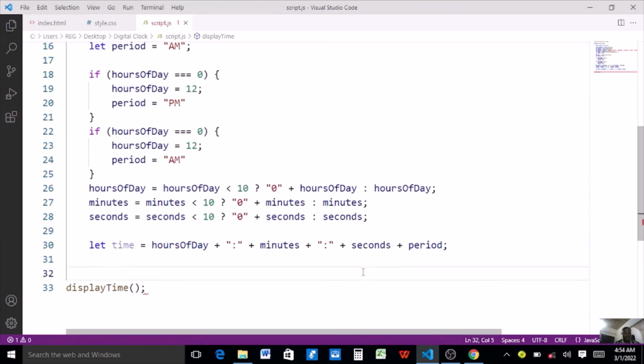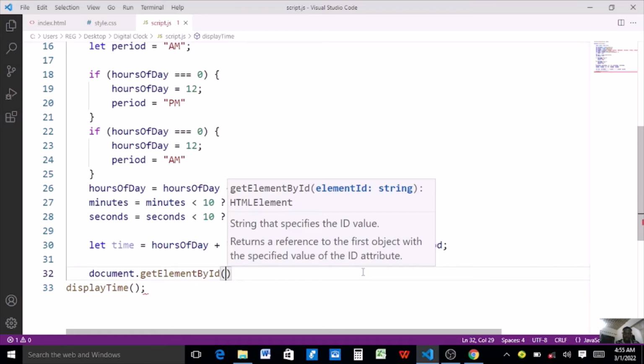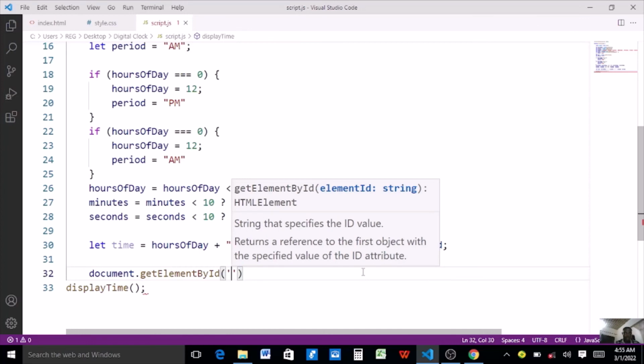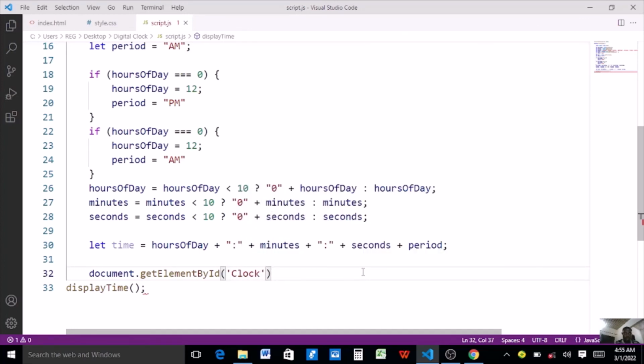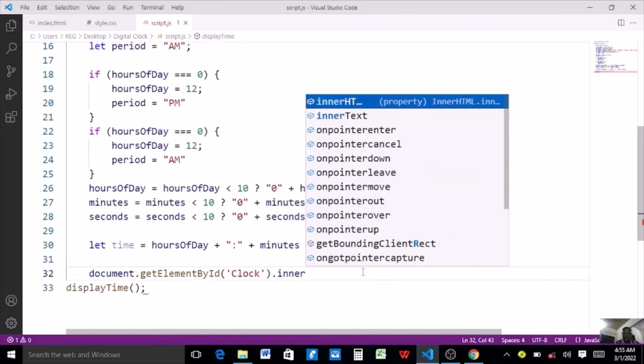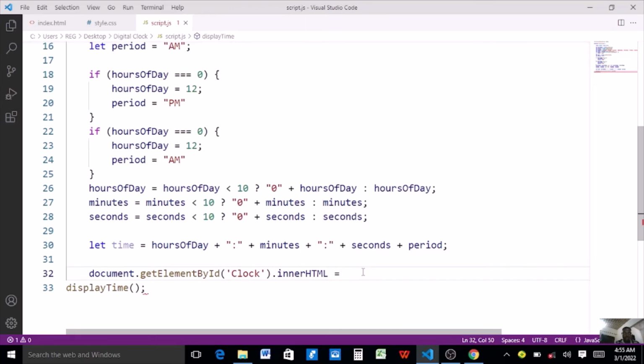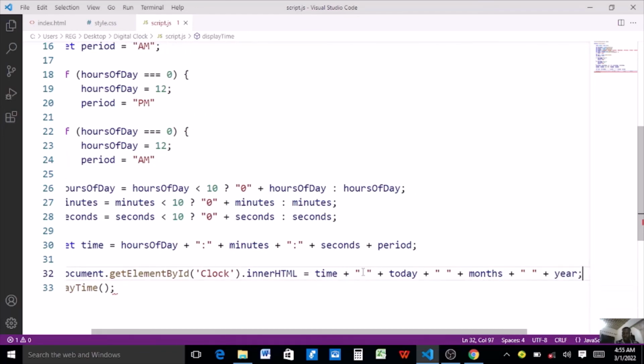Till let time is uploaded, you see document.getElementById in front, in a single quotation, clock, in front of it, dot innerHTML equals time plus open quotation plus today plus double quotation space inside plus months plus double quotation space inside plus year, then terminate and save.